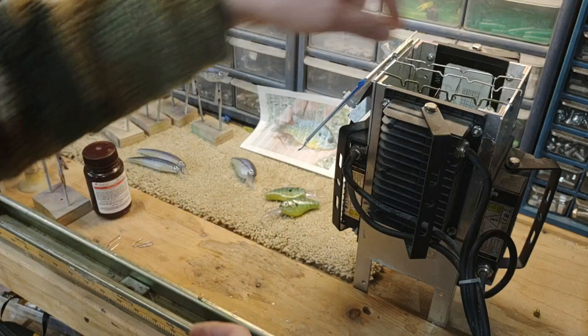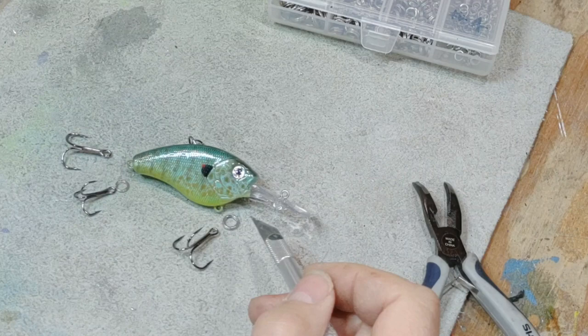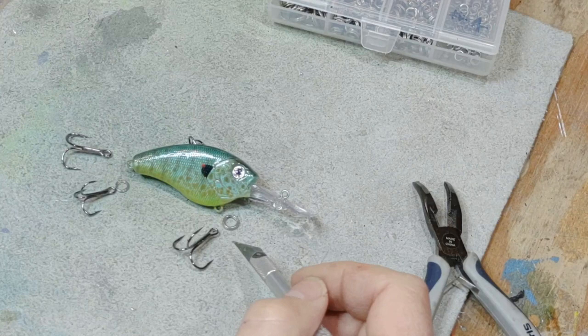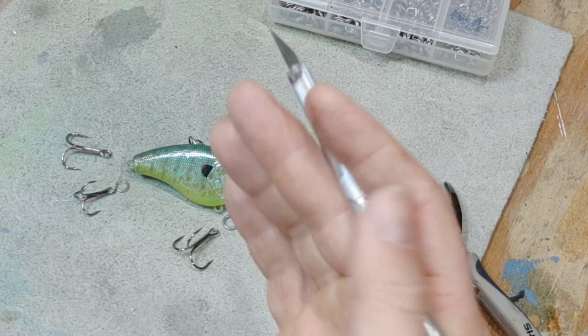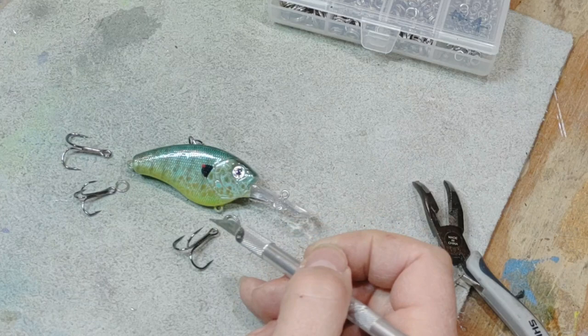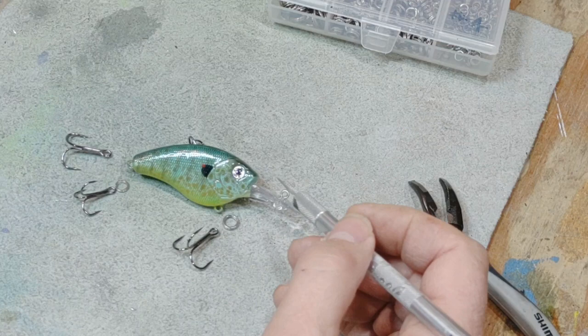Okay, let's talk about what hooks you want to put on a lure and why. Generally speaking, I try to follow the specs that the manufacturer provides. They'll give you a rough idea of what hooks to put on what lures. And there's basics on that, hookup ratio and weight distribution and angle of the lure during the action and all that good stuff. So I try to follow the specs, but I suppose a large percentage of the time I just stick the lures next to it and go, yeah, that looks like the right one to put on there. That doesn't look too goofy. I'm going to go with that.